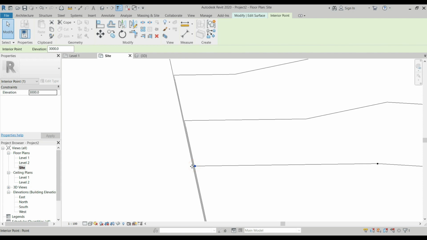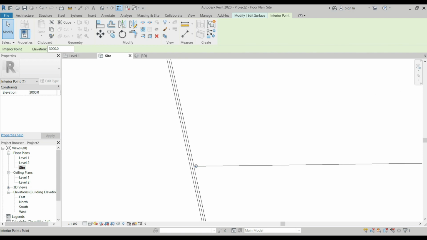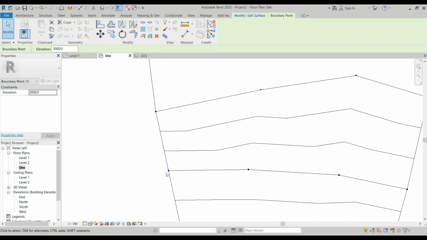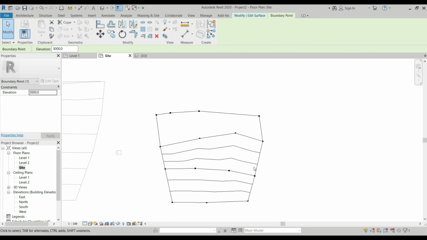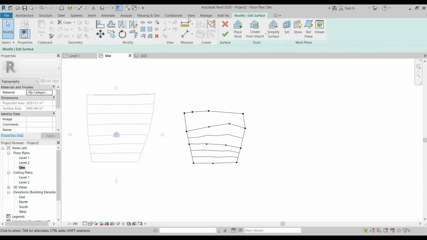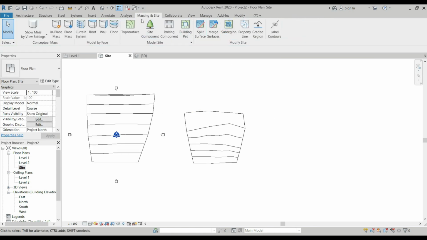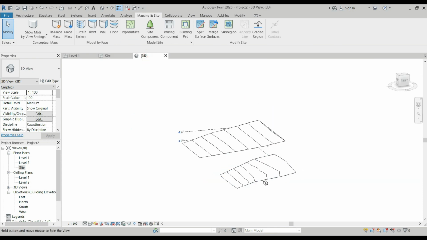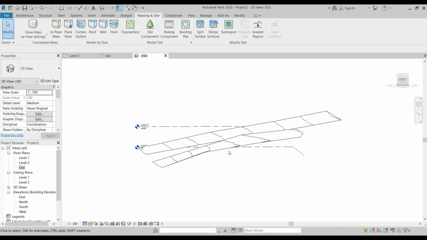So there. If you have this, move your points here. So it won't create a depression on this part. There. You can use your arrow keys to move your points. So next, for this one, for example, 5 meters. And this one, let's say 6 meters. There. So press finish. So if we go to our 3D, we already have now our site.